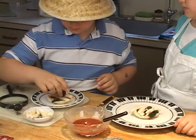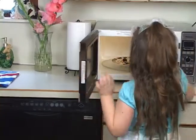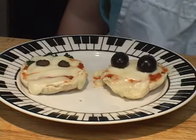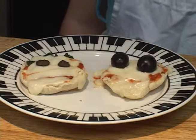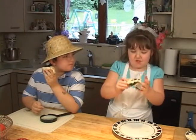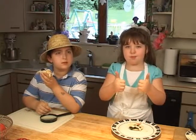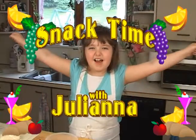Good job. Make sure your pizzas are cool before you eat them, because cheese can get very hot. I have found the perfect snack. The yummy mommy pizzas. It's delicious and nutritious. Try it!